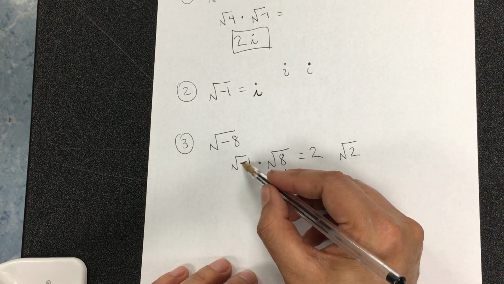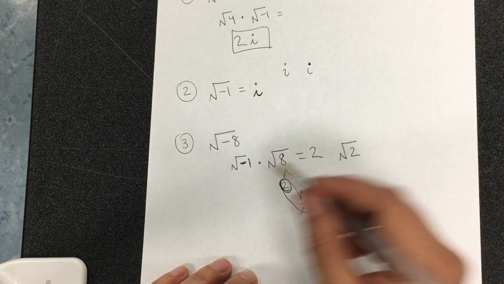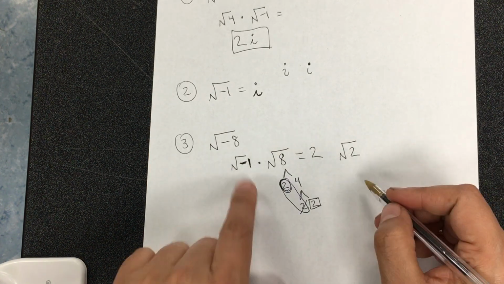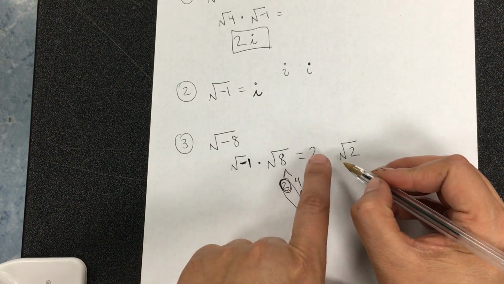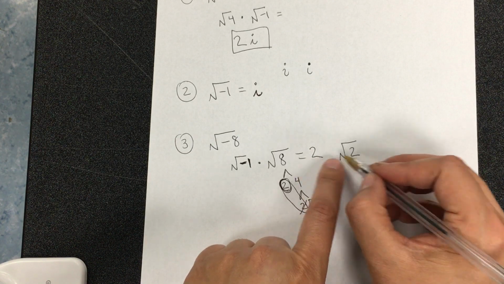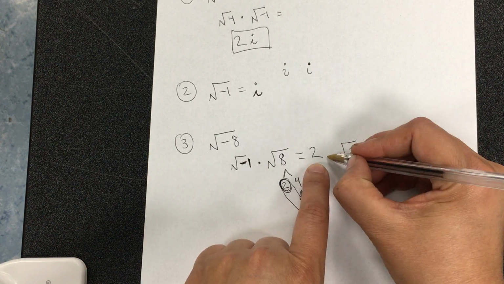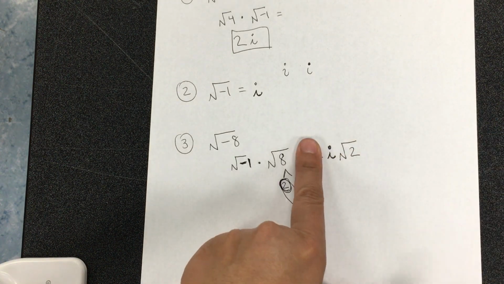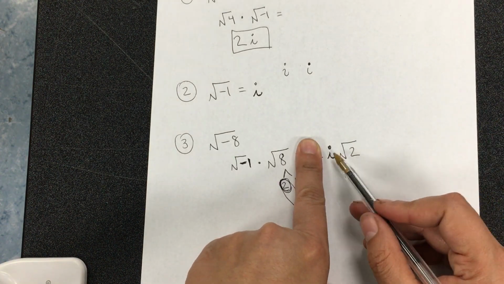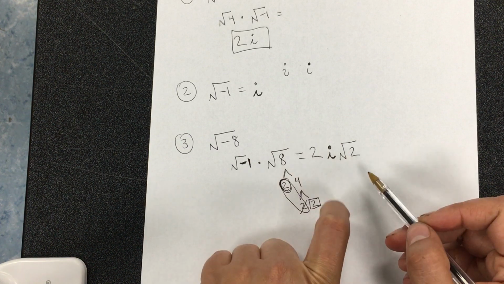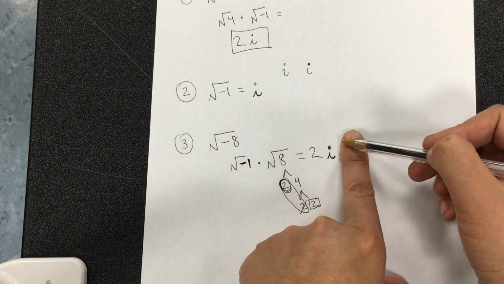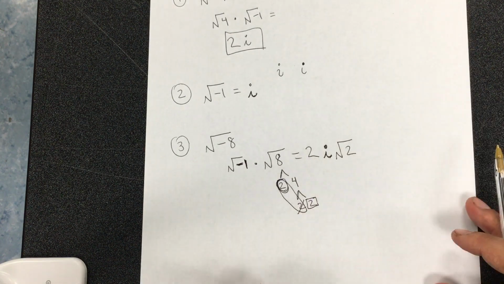But now, this is going to be part of my answer, but where do I place the imaginary number in here? Well, if we have a whole number and a radical, the placement of the imaginary number is going to be in between them. If we only have the radical, then the imaginary is going to be to the left. If we only have a whole number, you have seen that the i is on the right, okay?